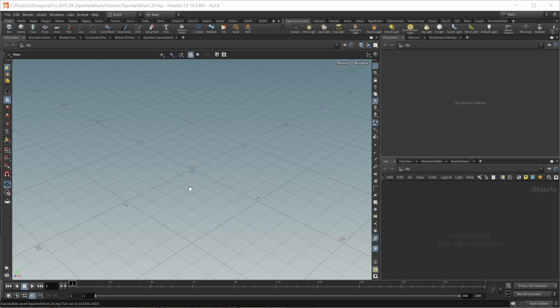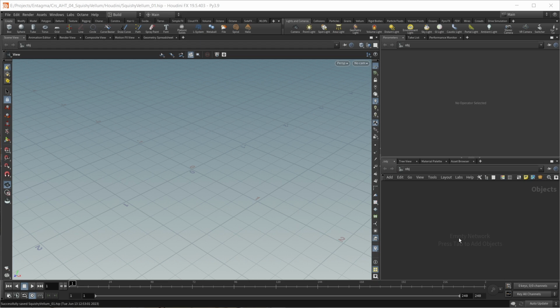The reason I'm creating a project folder from the very beginning is because this will make it a lot easier later to create relative references to different data or different files that we might want to link in. And this, of course, makes it much easier to pack the entire Houdini project and give it, for example, to another artist to keep working on it. It's just a very good habit to get into when building Houdini scenes.